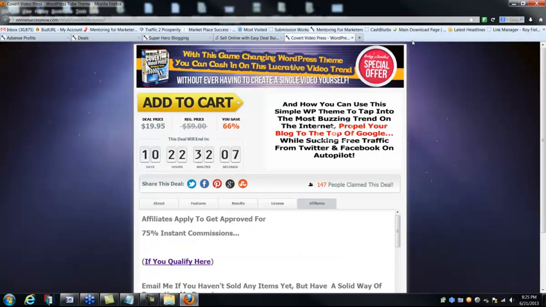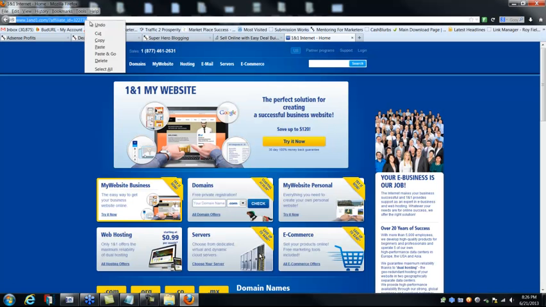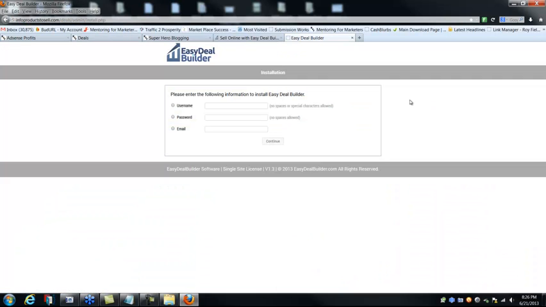So go right here to the browser and hold the Control key down and hit V, or right click and choose paste. And that's not it. And there we go. There is where our database is. And all we have to do now is put a username and a password, and an email.